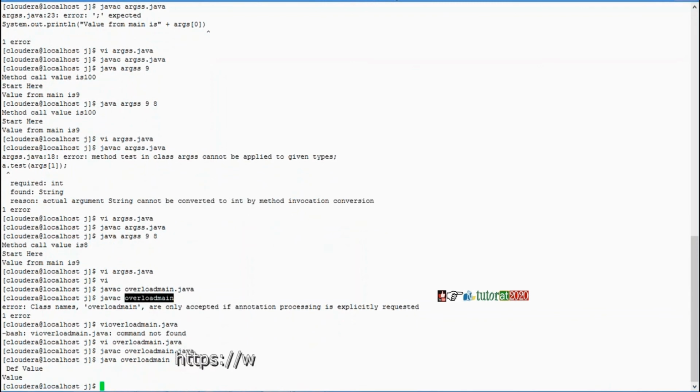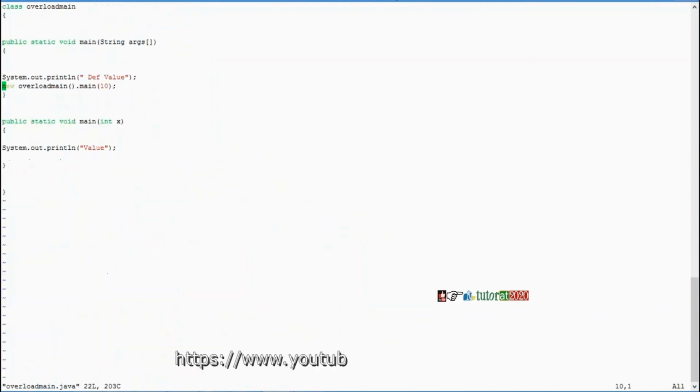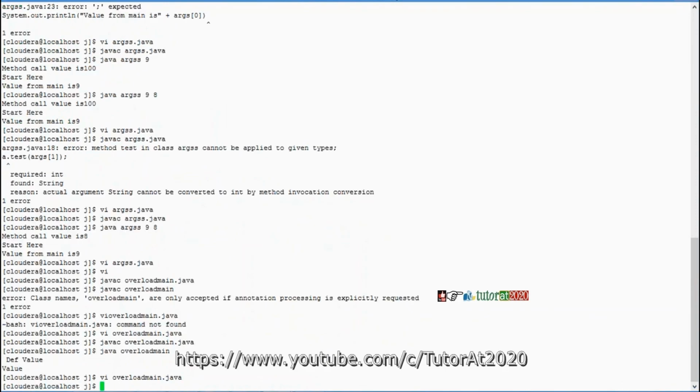Now it is just calling like another function, but it is still possible to do. So now we have a function, and though it is also named main, since the data type is different, only the standard one will be used as the default. I'm calling this over here because it is part of this main class. This way, main overloading is also possible, but the two mains will not work at a time. One main will be used as a normal one and one will be used as the default one.